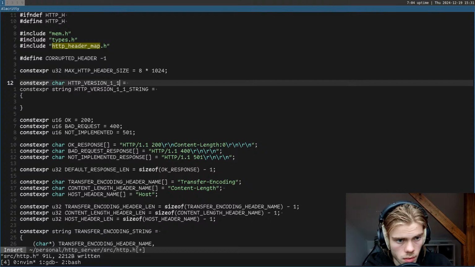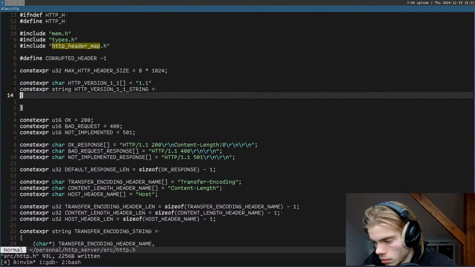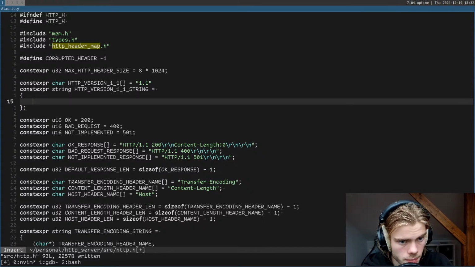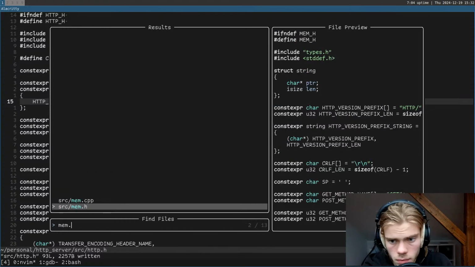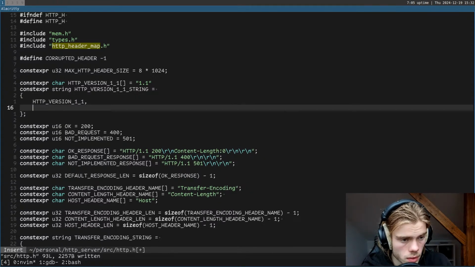So this is obviously pretty shitty how we do this. HTTP version 1.1, size of HTTP version 1.1.